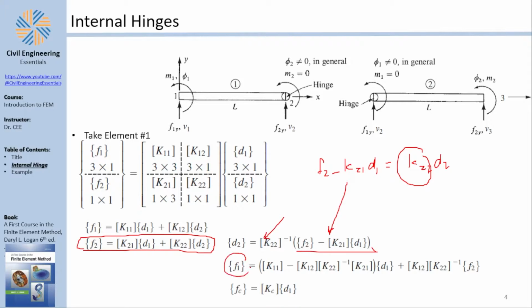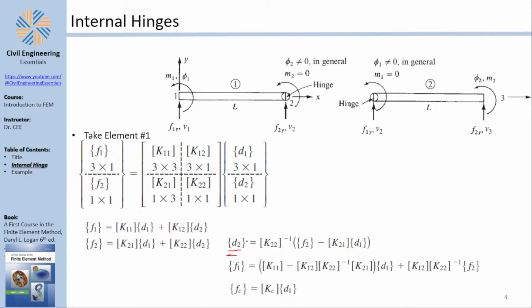Similarly, what about F1? Well, remember that now I can use D2 and plug it back into the F1 equation. And you can see this happening exactly here. So this is D2. I'm going to take D2 and put it in F1. So F1 equals K11 D1. I'm not doing the matrix stuff because I want to keep it simple now. Multiplied by K12, open big bracket, put this stuff inside. Okay, before I continue, I missed two brackets here, so I need to bracket those two things now.